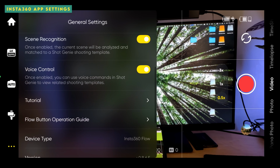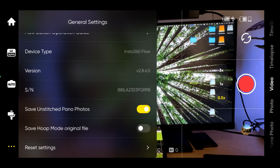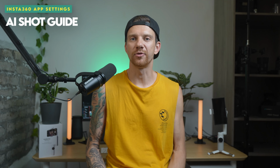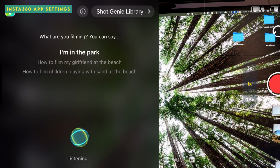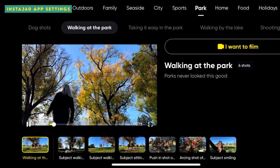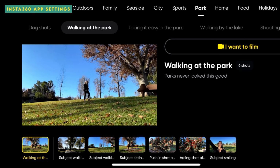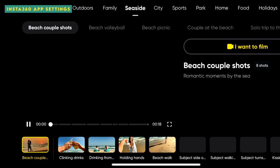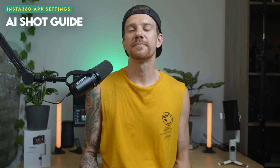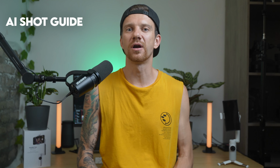And you can also activate voice recording, or you can save the unstitched panorama photos and other options. Using the Flow with the app, you get AI shot guides, which allow you to shoot various sequences step by step. They did the planning for you and all you have to do is replicate the shots. Here, like this example, capturing cinematic footage with storytelling like a pro filmmaker. The possibilities are endless, making your content creation process seamless and efficient even if you are a beginner.